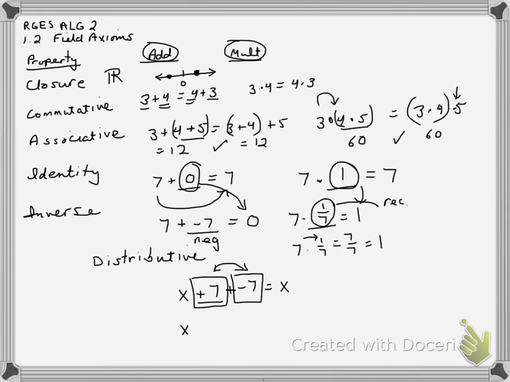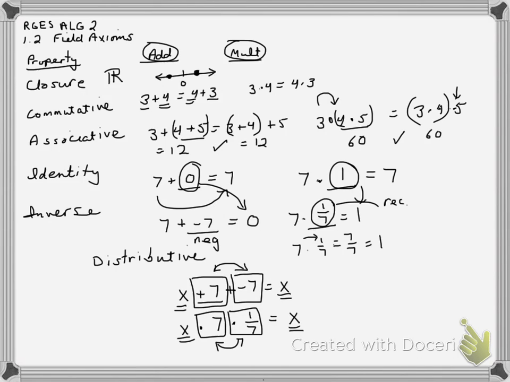Let's say I'm multiplying by 7. What would I also want to multiply by so that when I'm finished I get x? Well, I would want to multiply by the reciprocal. So when I multiply by 7 and then multiply by its reciprocal, I've done the operation, and I finish with what I started with. And that's probably obvious to you in a practical way, because that's the essence of what we do when we solve equations, and you've been doing that all through Algebra 1.